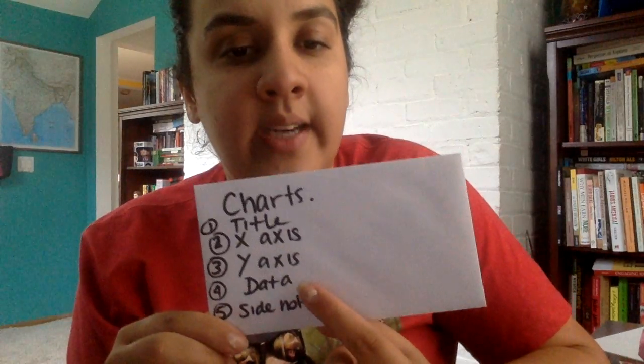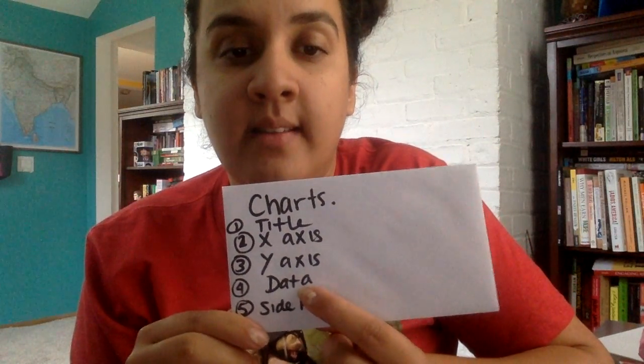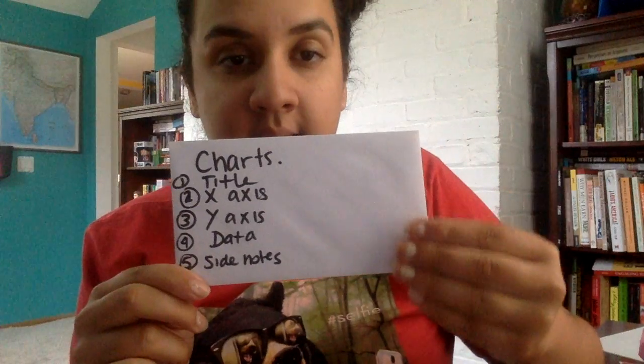Something that we didn't do today, though, that we will do next class is after you've identified these key features, it's a good idea to note 5 facts that you found from the chart. We did this later on. We were trying to figure out everything about this snap chart. And then we decided, you know what, we don't need to know everything. What are a couple of things we know?